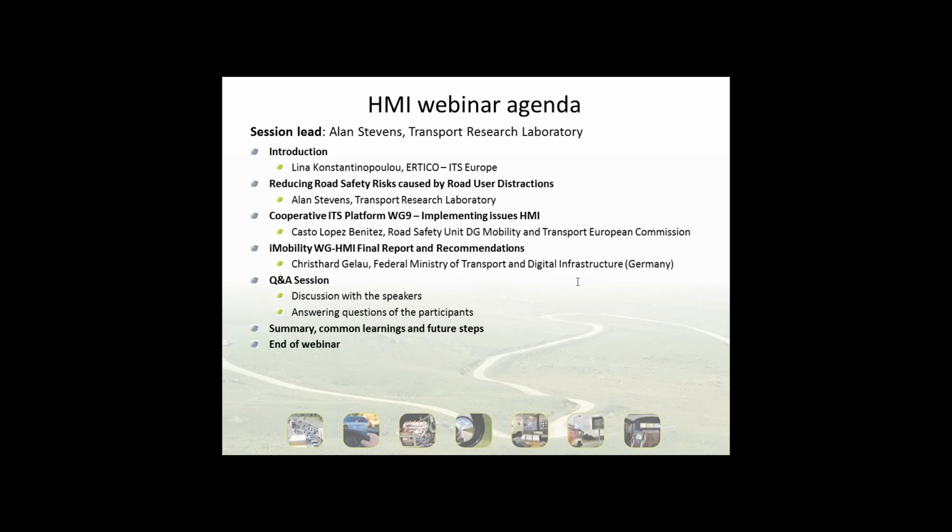I don't know. I have a personal question for Christian Gelau, which we've discussed a few times: how effective are guidelines concerned with the interface and design when there's also an element of driver behavior which has to be taken into account? It's always possible for drivers to misuse something. That's my point. How can we try to have a more rounded view of safety?